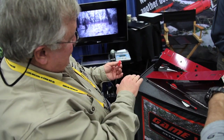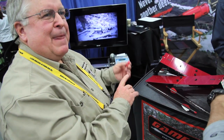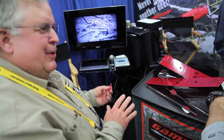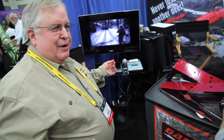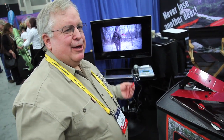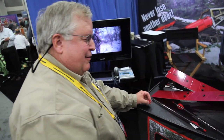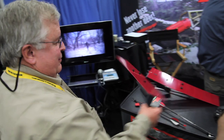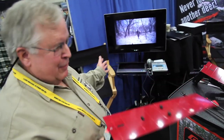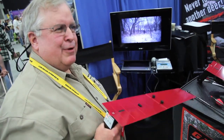When it accelerates out of the bow, it'll turn itself back on out of sleep mode. Okay. And when it turns itself on out of sleep mode, it stays on until that battery runs dead, which is, we're getting battery life of 3 to 4 days. Wow. So the game's tagged. And now, if worst case scenario is it gets night, you lose the trail, you've got some way to find it. Wow.